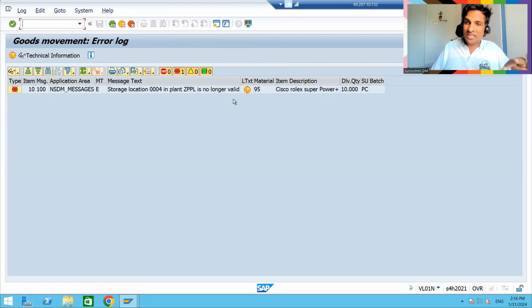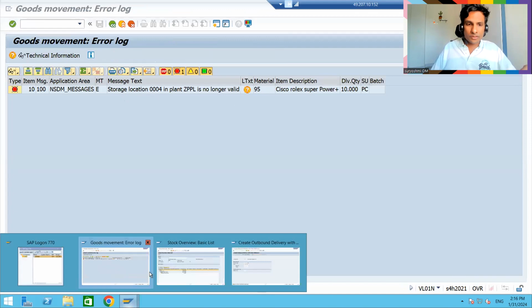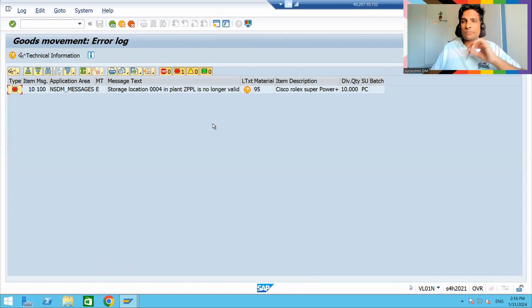This is one of the best features, because I told you, right? In olden days for storage location, what were they doing? They simply changed the description in configuration, but it would still allow. Even if you change the description it will allow, right? So if by mistake the user has done certain quantity delivered or received by using that storage location, what happens? Of course, we can correct it.